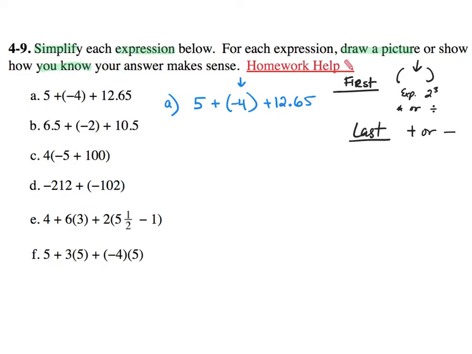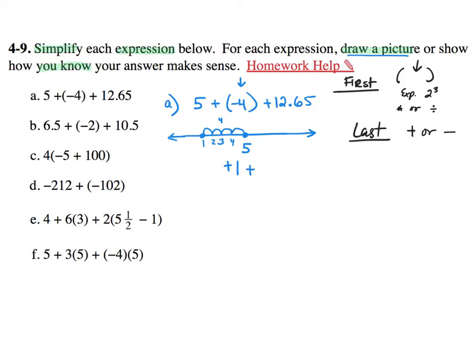So start with the 5 and the -4. On a number line, remember how I said draw a picture? If I was at 5 on my number line, which I'm partially drawing in both directions, adding a -4 means go to the left 4 units. So going to the left, what number would that be? That's 4 units, so it will be 4, 3, 2, 1. So for the first two numbers, I'm at +1, and I didn't do anything to the other ones.